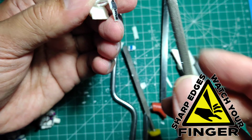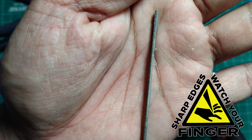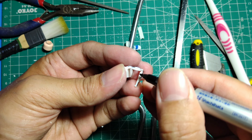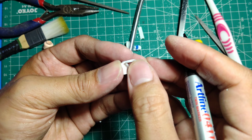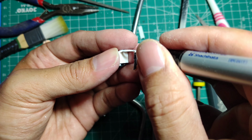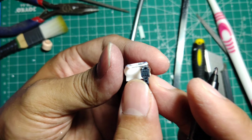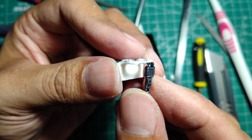Let's finish with the file tool. For this job I use this flat one. Yes, we can make it more perfect with the marker. Look, yes. I still will continue the job to make it more perfect. But this is just for the tutorial, a quick tutorial.